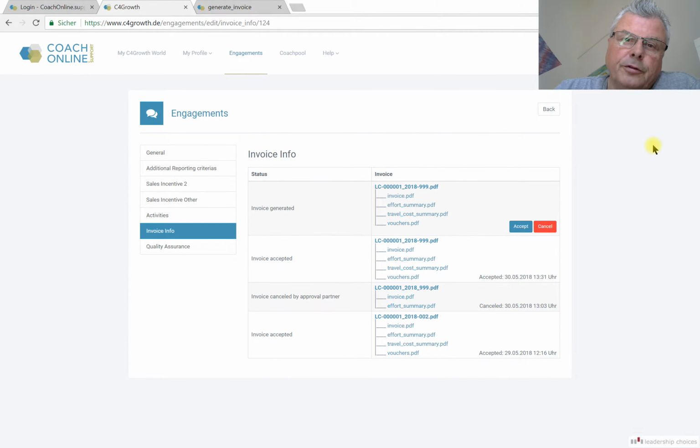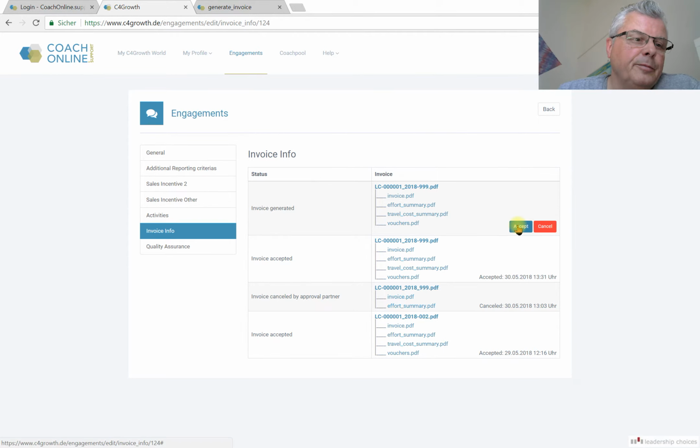Now I switch to the role of the approval partner, and as you can see, these two boxes are added here to this item. You have the chance to accept that invoice as you submitted it, or to cancel it. If I cancel it, I have a chance to add some information for the reason of the cancellation. Maybe you forgot something, information is not complete or whatever. Then you will receive exactly this information by email, and you have the chance to edit your item again and to submit the invoice with the additional information again. But let's say I accept it here.